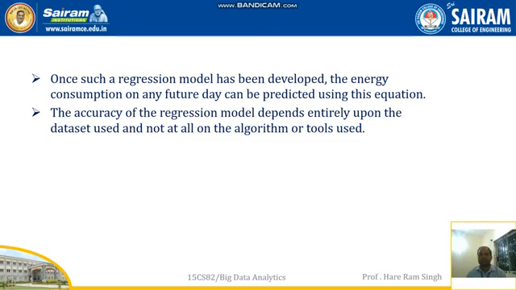The accuracy of the regression model depends entirely upon the data set used and not at all on the algorithm or tools. It depends on the data available, and not at all on the algorithm or tools used. So the accuracy of the regression doesn't depend on the algorithm or tools whatever we use, but totally depends on the data in the data set.